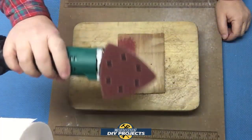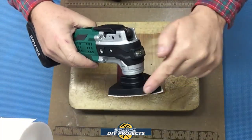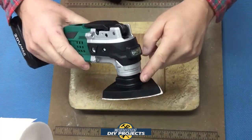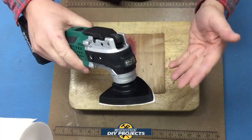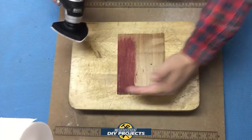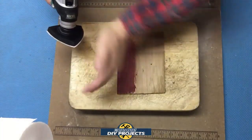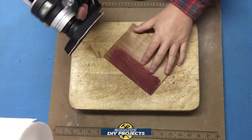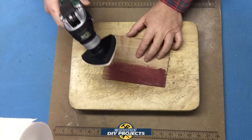Alright guys, so I switched over to the sanding head, and this makes a perfect little shoe sander right there where you have a nice little pointy edge and you can get into really tight corners, hard to reach places, etc. Imagine that this piece of wood had a wall around the corners here and you couldn't get a big sander in there to cut it. Well, this makes it a whole lot easier, makes short work of it right there.